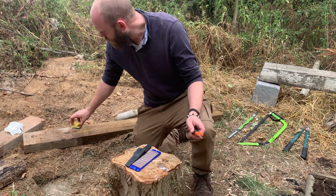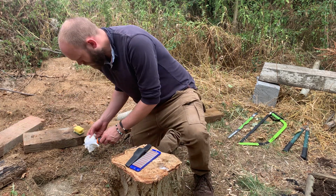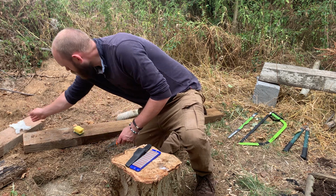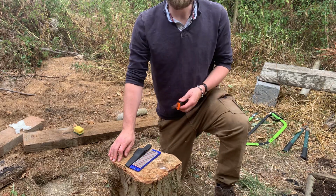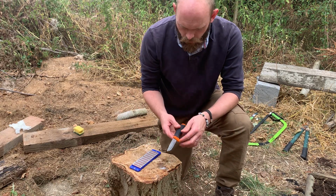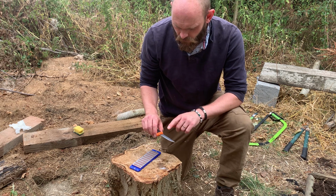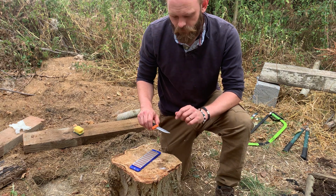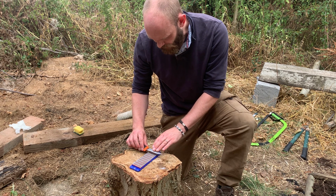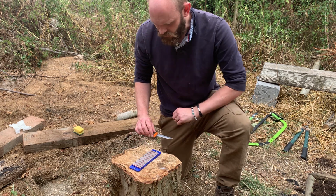So I've washed the blade. Cleaned it up. Now it's time to sharpen the blade. Now a bushcraft knife like this has a beveled edge. I'm going to start by just laying the knife flat on the cutting block.